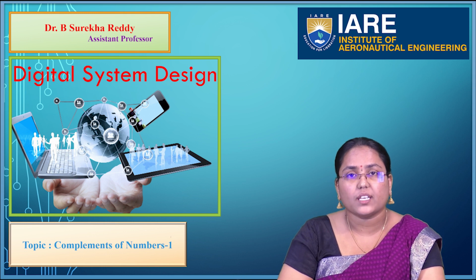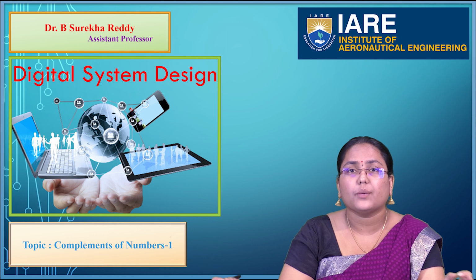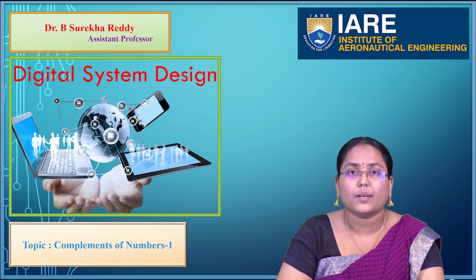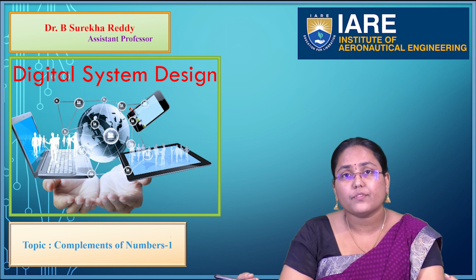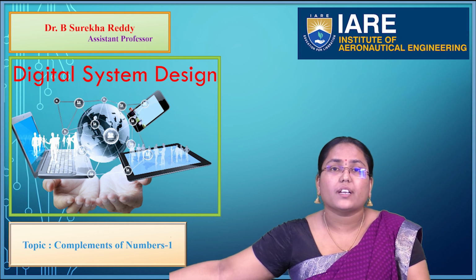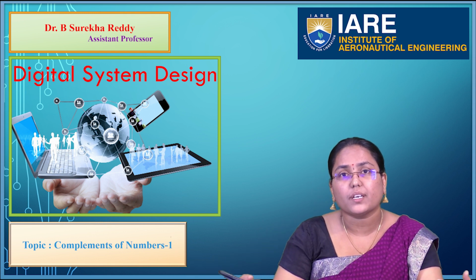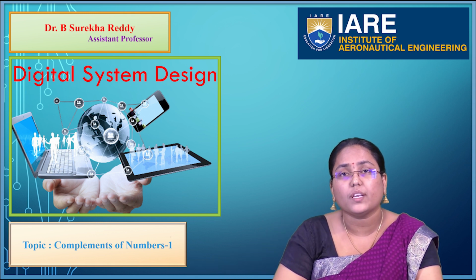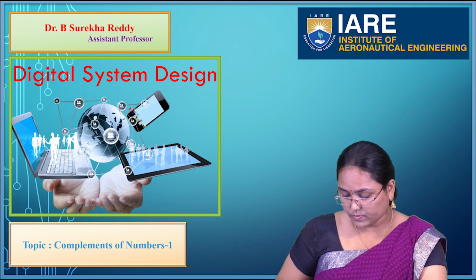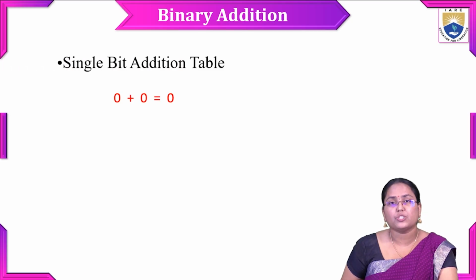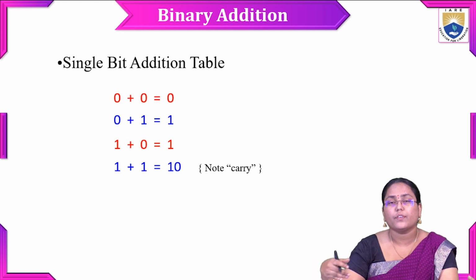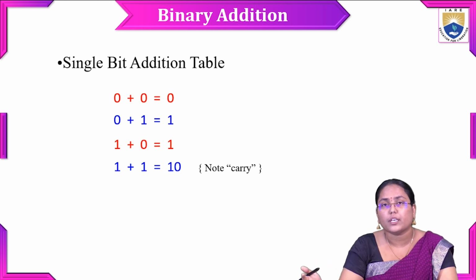Once we take numbers in decimal, we will start with the addition of the numbers. If I say 2 plus 2, directly it will be 4. 3 plus 2 is 5. We already know that because we learned it from our childhood. But right now, for these different number systems, we need to look at how addition happens. If I take 0 plus 0, 0 plus 1, 1 plus 0, 1 plus 1, how are we going to do the addition?